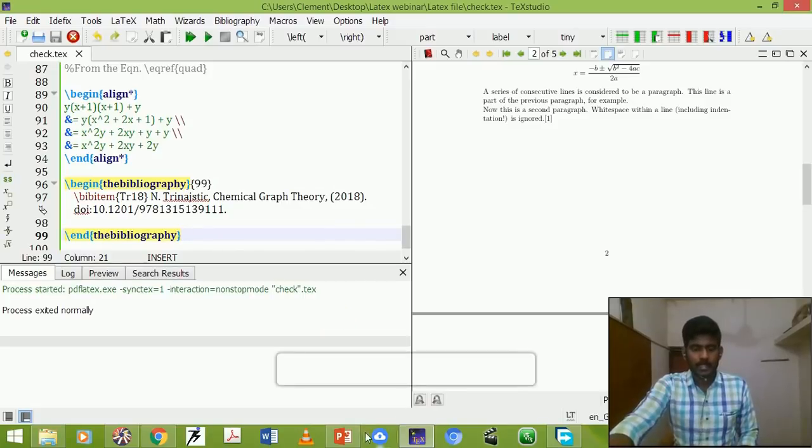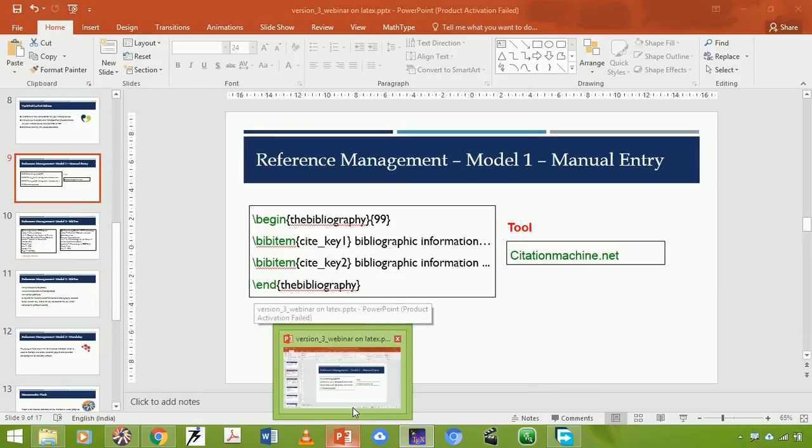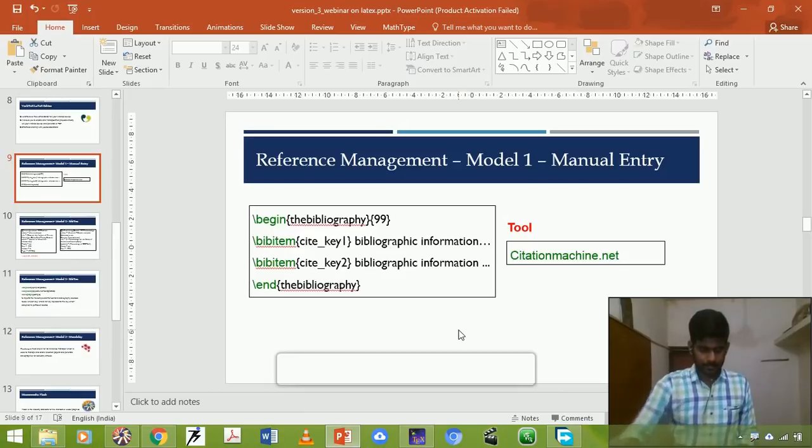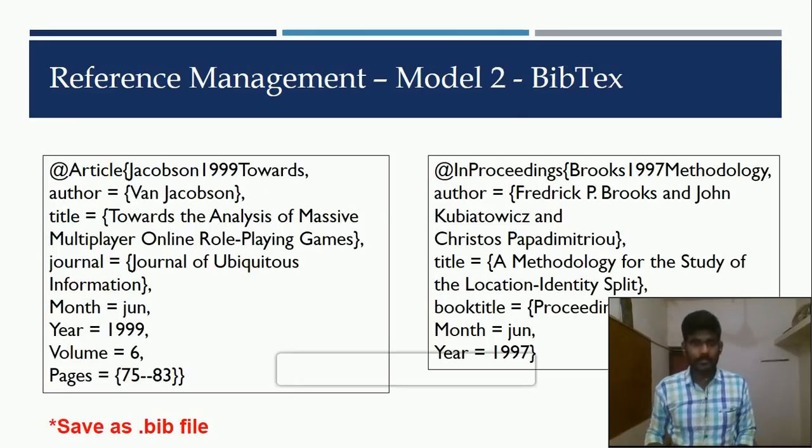now we can see the second model, to just manage references. Whatever may be the BibTeX files, you would have seen this kind of BibTeX format in many of the journals, like export as BibTeX. You would have noticed it. You are going to simply copy down the BibTeX and then maintain one database file as a .bib file. That is a major task you should do.